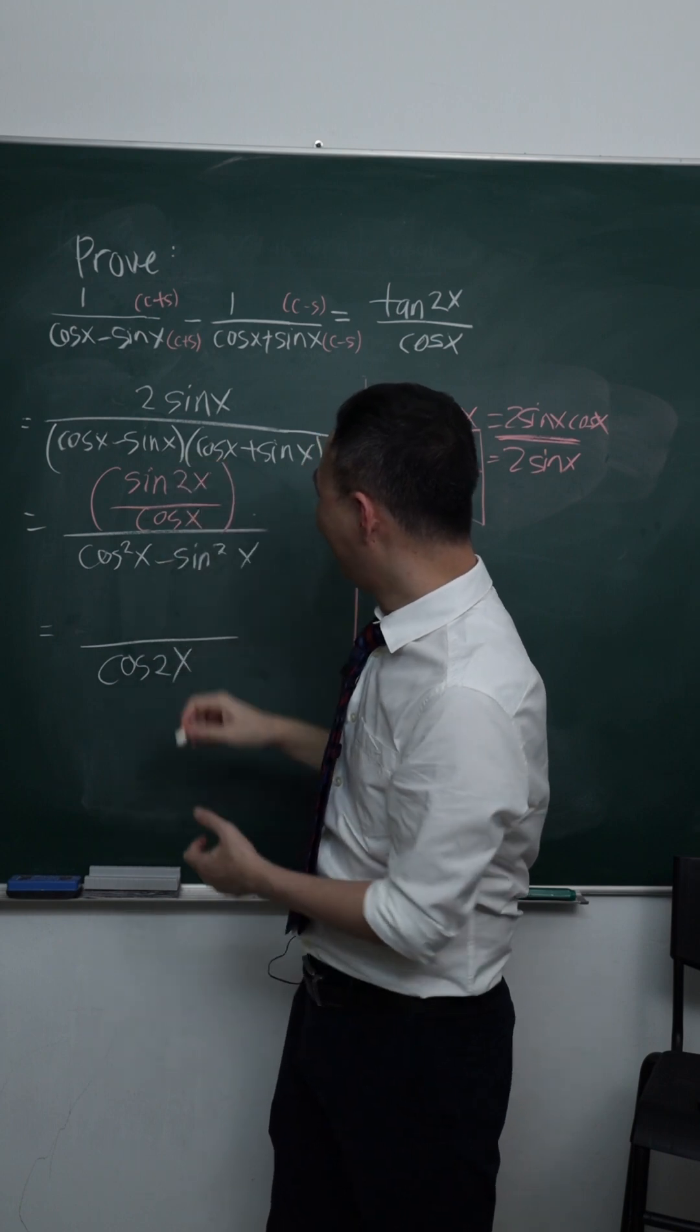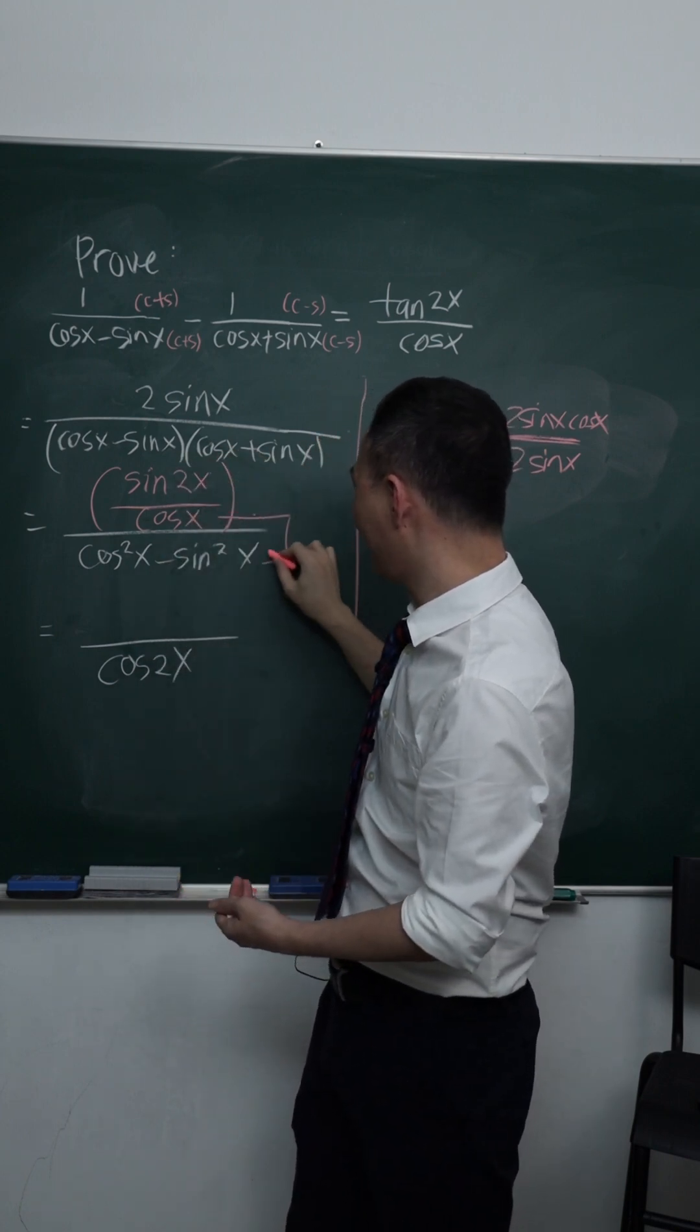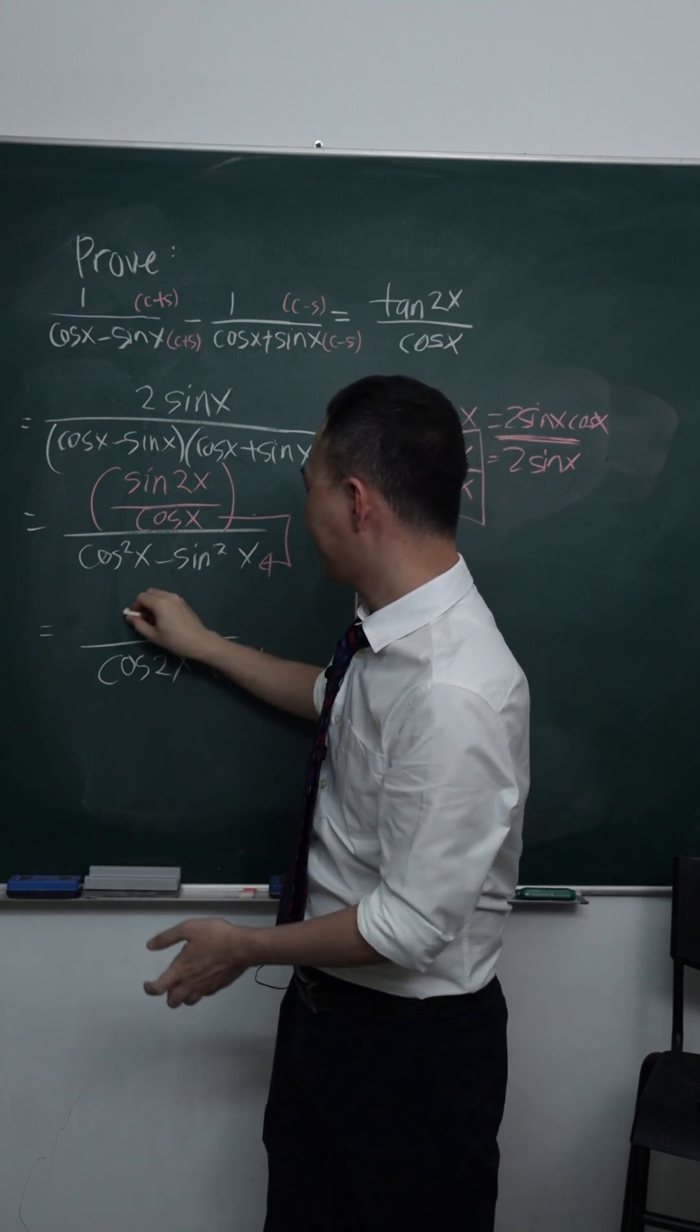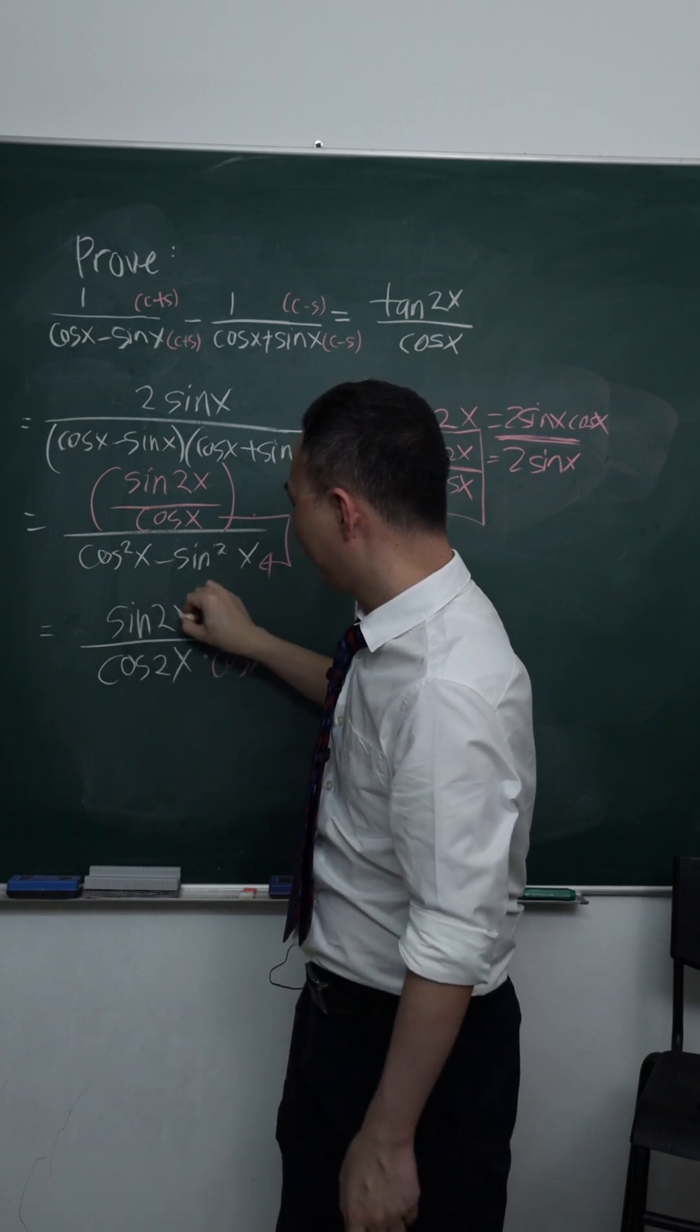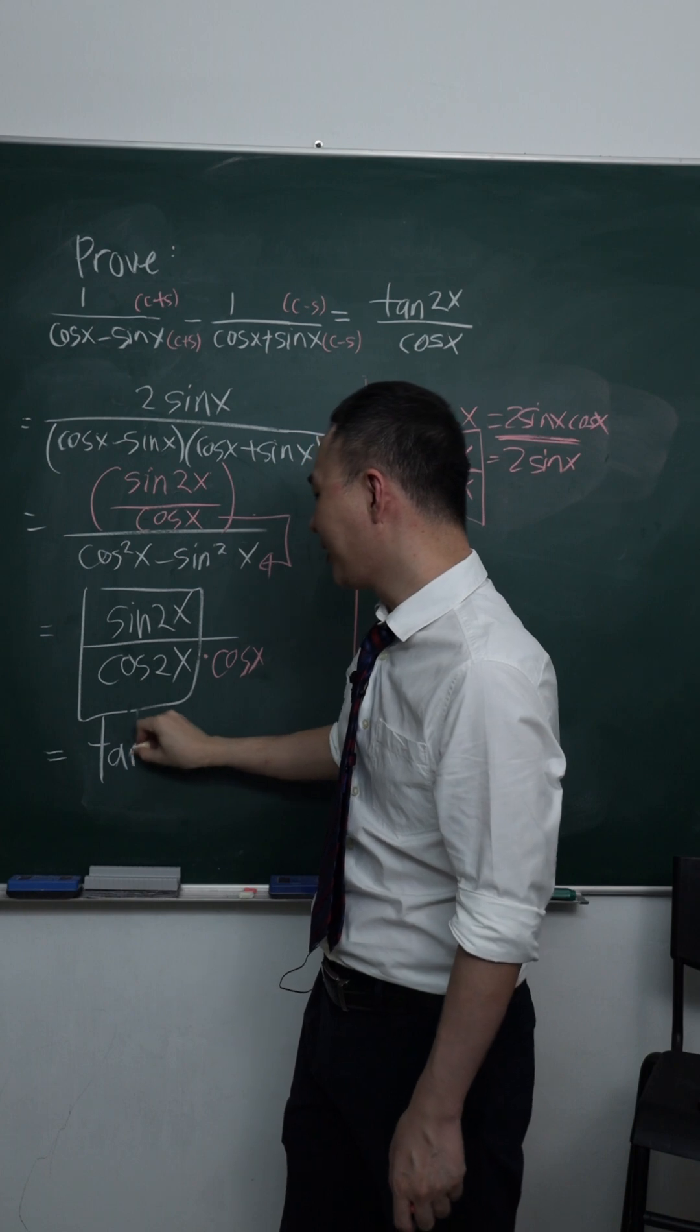Okay, so right now you should know if this is a fraction divided by cos two x, cos x is going to multiply for the denominator. So I will leave sine two x on the top. And sine two x divided by cos two x, we get tangent two x, isn't it?